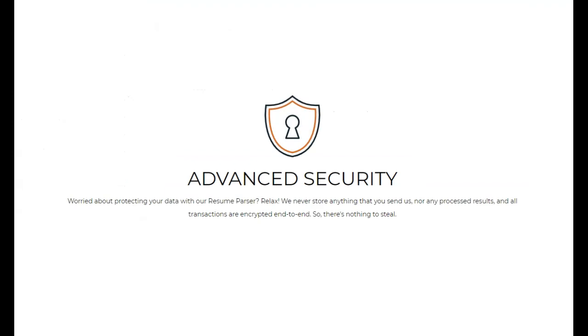Sovren provides the most secure and private parser. Transactions to Sovren's parser are encrypted end-to-end, and your resumes are never stored on disk. They only exist in memory on the server for the lifespan of a parse transaction, which is typically less than half a second.